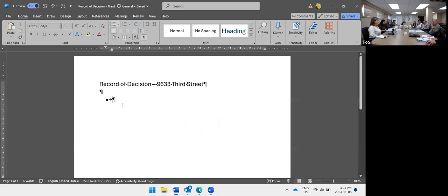And I guess concern about the, am I going too fast here? No, Ruth is taking the notes today for the record of decision. And concern about the flood construction level, and that the committee members would like clear definitions of how the engineering reports determine whether something should be built the way it's built and how it's built and where the infrastructure is located, where the services within the house are located within the crawl space and so forth. I didn't get any of that.